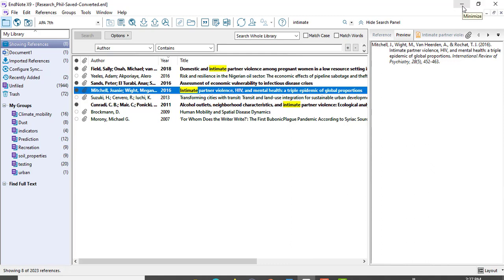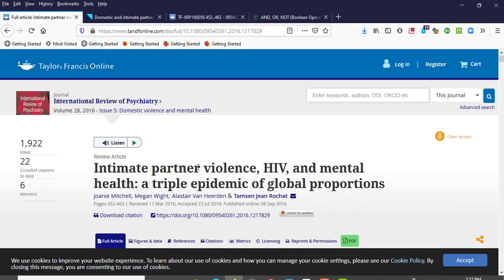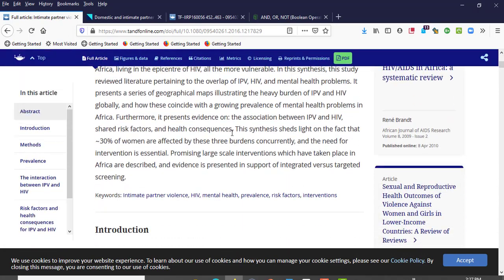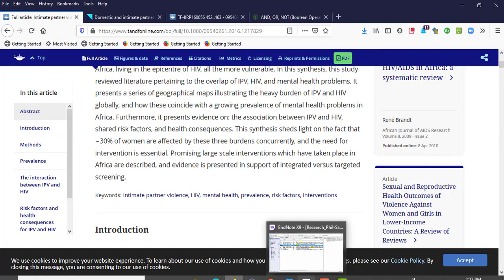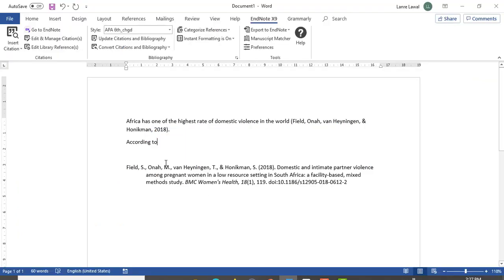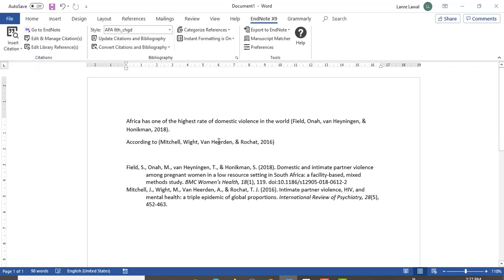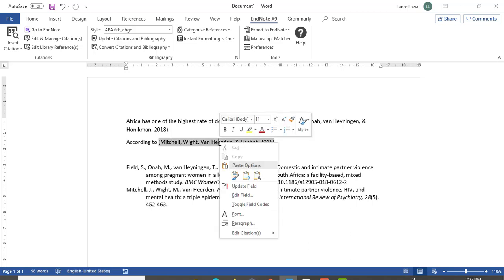So if I want to write something based on what they have reported, we want to cite what they have reported here. According to these people, so I can bring that citation in. But this is not the appropriate way it's supposed to be. So you right click on the citation and you go to edit and you say author and year.